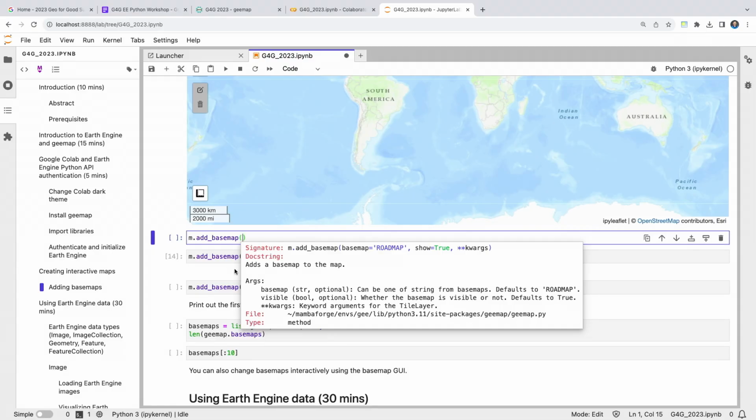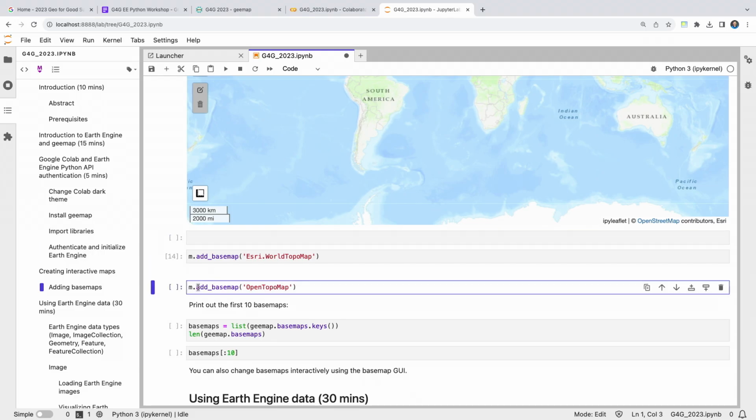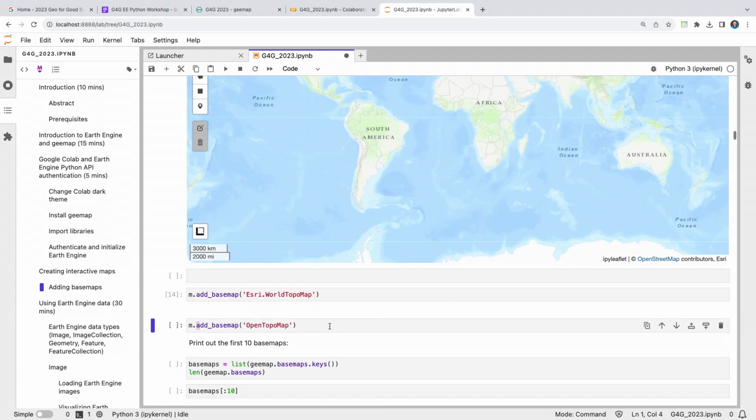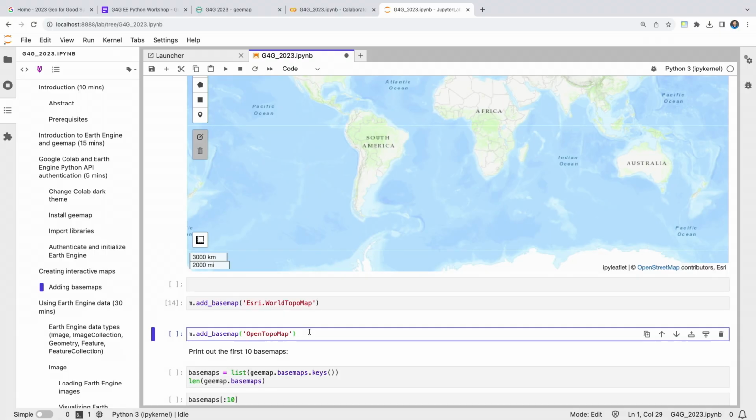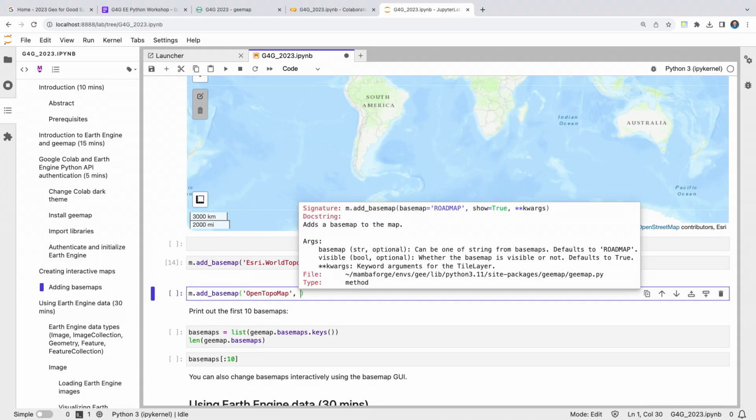Here you can see, right, you can pass in a basemap name, and then whether you want to show the basemap by default, and there are some other parameters. So this is how you add a basemap, right? And okay, this is the Esri World Topo map. I can also add the OpenTopoMap. I can show you here. Earlier I mentioned there are two parameters. So you can press comma, and then space. If you forget what it is, press Shift Tab again, right?